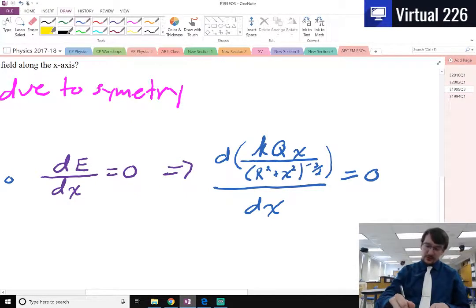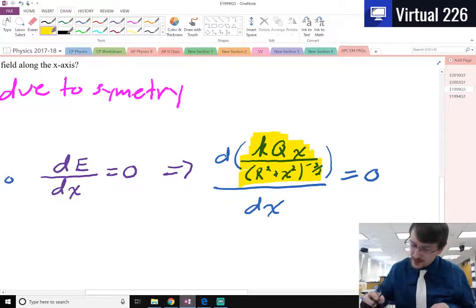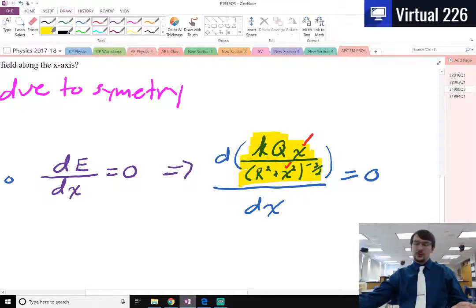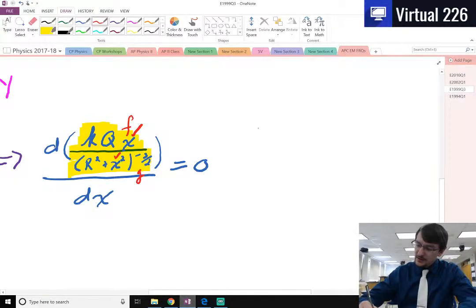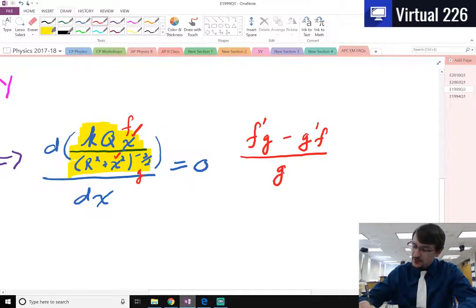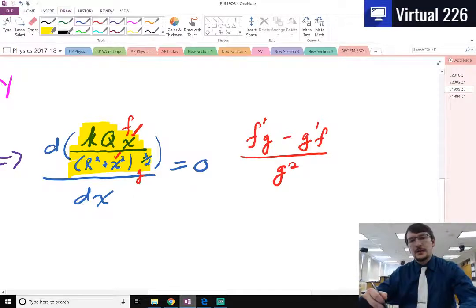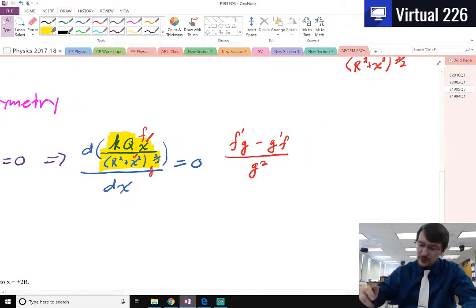Now there's two ways you can solve the derivative of this term right here. The first way is just by recognizing that you have an x in the numerator and an x in the denominator, and that means you have to use the quotient rule. You could say that this top term is f and the bottom term is g, and that will allow us to say, using f prime g minus g prime f all over g squared. Or what you could do is take that exponent in the denominator, which, oh, I made a mistake. I wrote that as a negative, didn't I? That's not a negative. It's a positive. You can take that denominator and move it into the numerator by making the exponent negative, and then you can use the product rule there. Some people feel more comfortable with that. We're just going to use the quotient rule here because why not? Quotient rule is a good thing to practice.